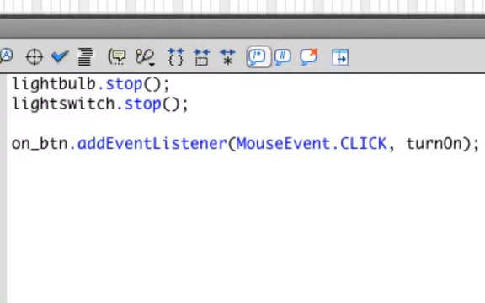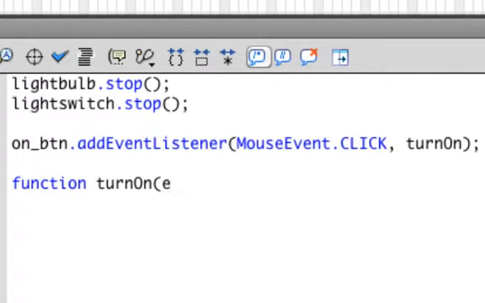So when we want to run that function, I'm going to hit return twice, and I'm going to go function. I'm going to identify to Flash that we're running a function, and the function is called turn on. Okay, and then after that, we're just going to put an E. You might say, why an E? But it's just the name of the type of mouse event, and it could be anything, but usually what it's called in Flash is either E, EVT, or event.